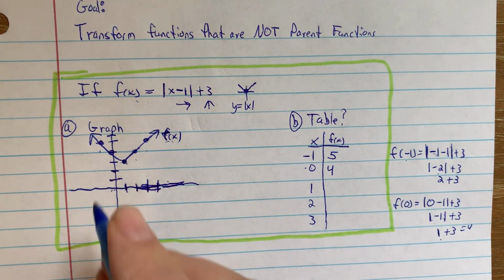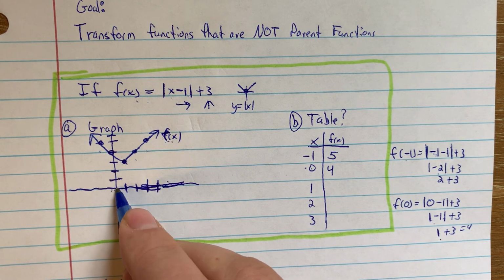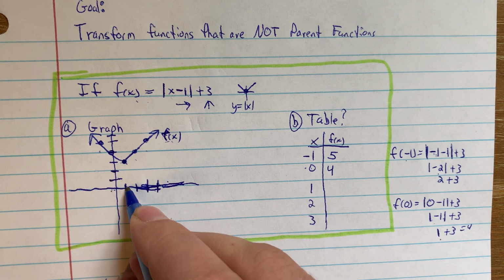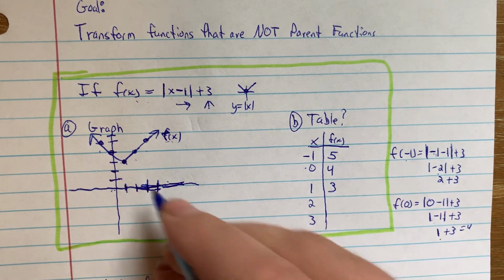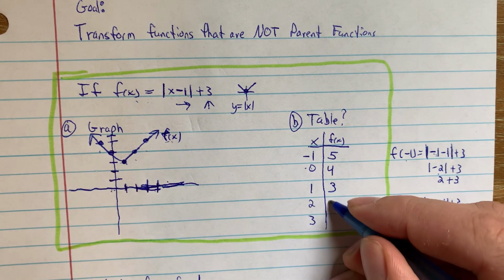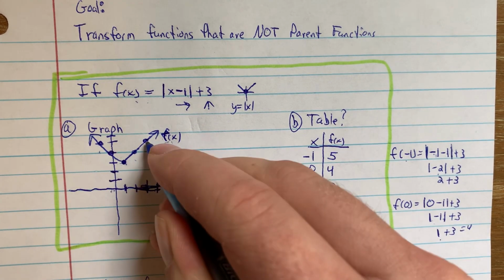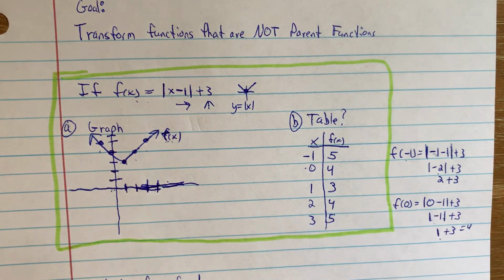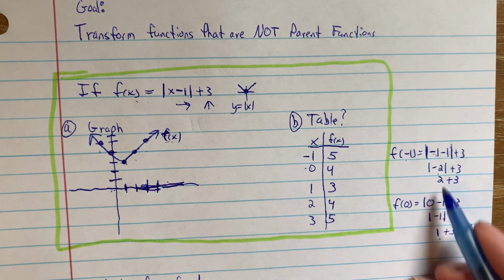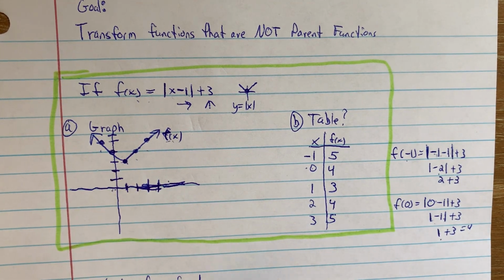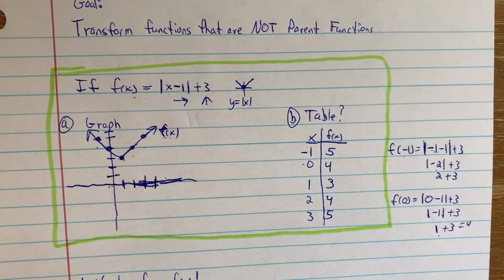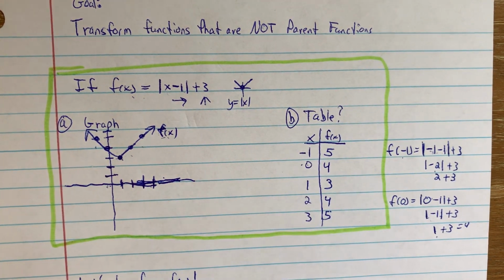Another way we could have done this is we could have just looked at the graph. When x is 0, y is 4. When x is 1, y is 3. When x is 2, y is back up to 4. When x is 3, y is up to 5. So we could use either the equation and plug in all those points, but the graph is oftentimes a lot easier to use than the equation when you're putting in a bunch of points. It's one of the useful things of a graph. So hopefully we got this table.